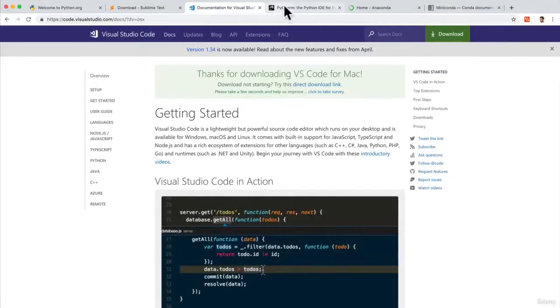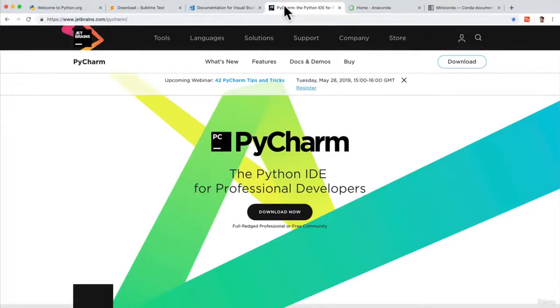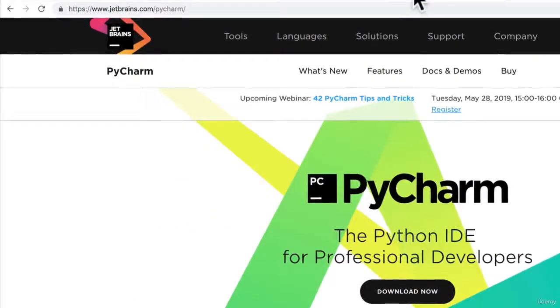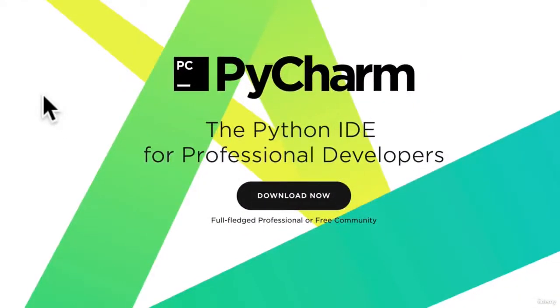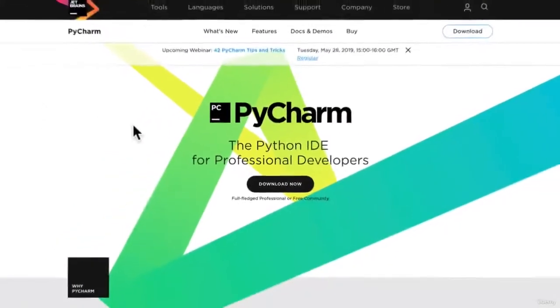The next one, though, is an IDE, and it's called PyCharm. It's probably the most popular tool for Python developers. So I really, really like it. But it's an IDE. That is, unlike a code editor, it already comes pre-built with a lot of things. This company, JetBrains, makes it, and they focus purely on Python developers. That is, if you're a Python developer, they really focus and make sure that all the tools you need to succeed are in here.